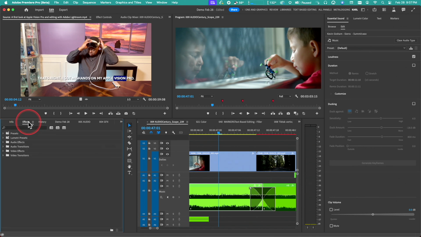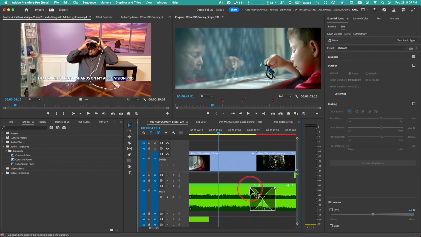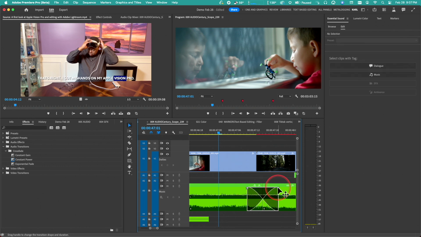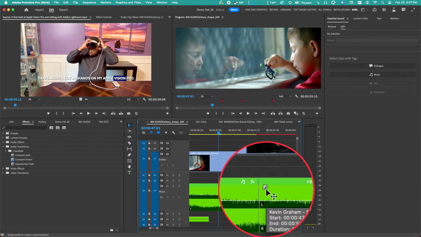Now, if you're used to going in and adding audio transitional effects where you put in crossfades by dragging and dropping them in, you can stop in the next release because now you're going to have on-screen controls for adding these crossfades. So if I delete that, you'll see that there is a little tiny handle here.